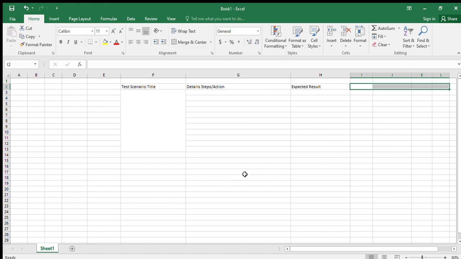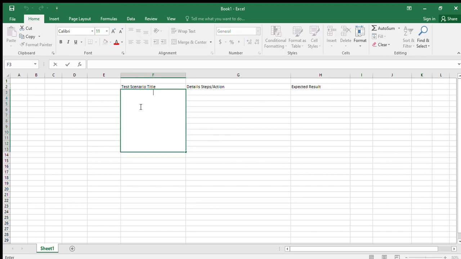So this is the test scenario, but how to achieve that particular part? For that you have to write the detailed steps, right? That's why I've written these three sections here. Test scenario title: verify the reporting functionality in billing module.